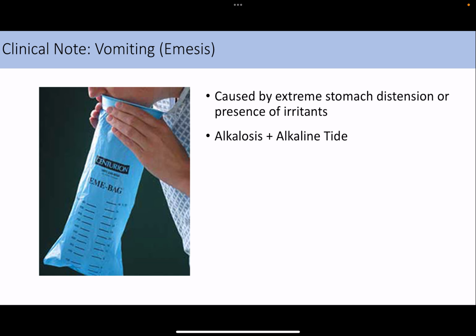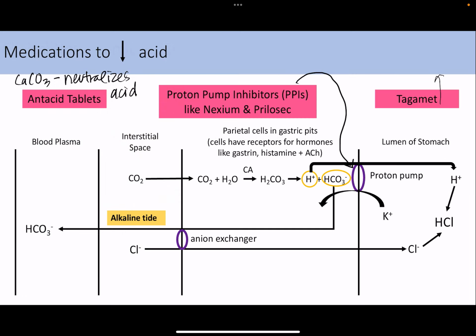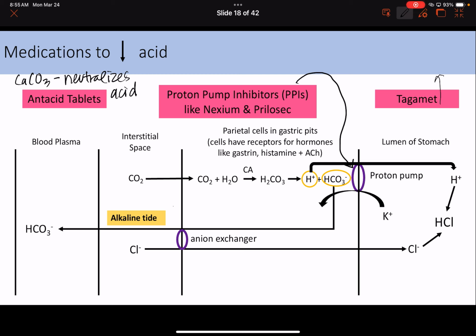If you are chronically vomiting, so vomiting frequently, this can cause alkalosis of the blood, because what's happening, we go back to our diagram over here. If you vomit, you are emptying the contents of your stomach. And so that gastric juice has to be replaced. And every time you replace it, you're putting a little bit of bicarbonate into the blood, making the pH higher. So you vomit again, empty the contents again, and then you make more gastric juice to replace it, and you're putting more bicarbonate into the blood. If you do that consistently, you're going to end up increasing the pH of your blood over its normal limit, causing alkalosis. Okay, what is the normal range for the pH of blood? 7.35 to 7.45. So if you're constantly vomiting and constantly replacing that stomach acid, you're going to be putting too much bicarbonate into the blood plasma, causing alkalosis. Does that make sense? Okay.